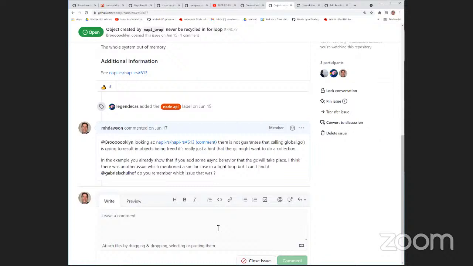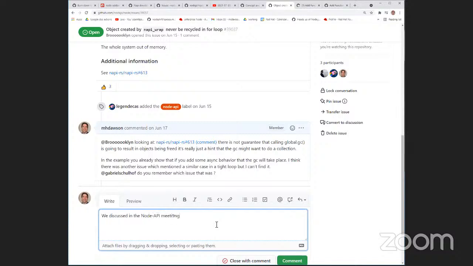I think the garbage collector does the job properly because it probably cleans up the references on the JavaScript engine side, but because we use this set immediate, I don't think we clean them up on the Node API side. So that's what I remember about this.